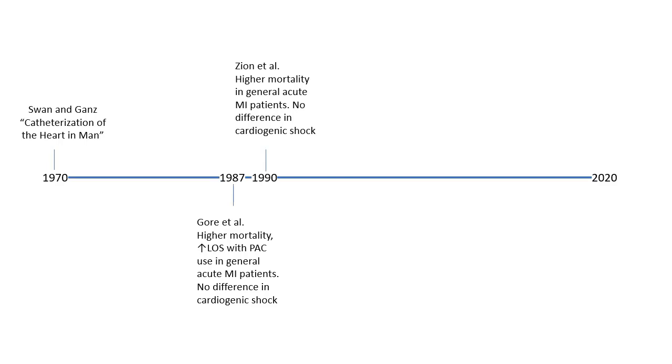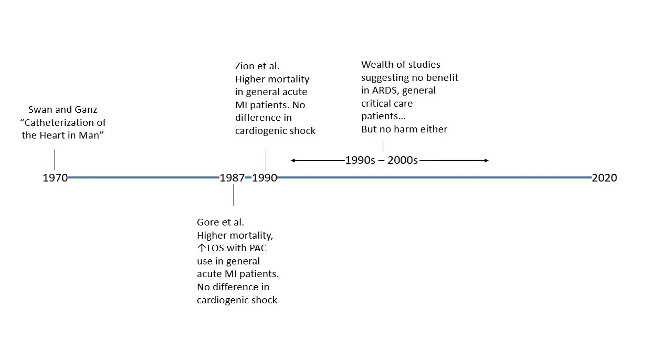Maybe they're actually dangerous. And so from this spurred a number of studies in the 1990s and early 2000s about the use of PA catheters, mainly in the general critical care population as well as ARDS. What they found was that there was really no significant benefit when you looked at the studies as a whole, but no real harm either. Most of the outcomes here were looking at mortality, length of stay, end outcomes, when, as we'll talk about in a minute, we're really looking at a monitoring technique and not a therapy.